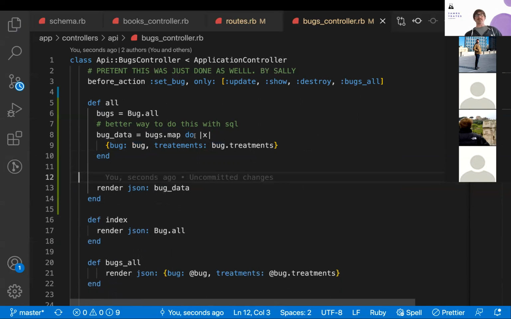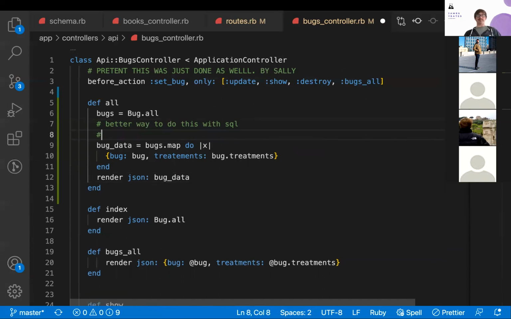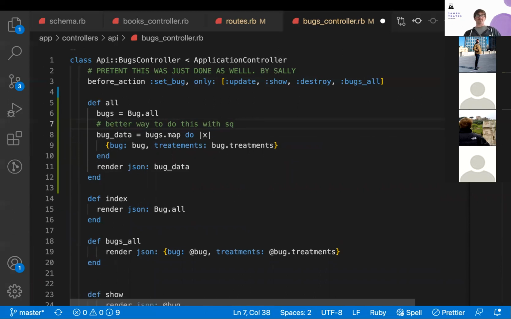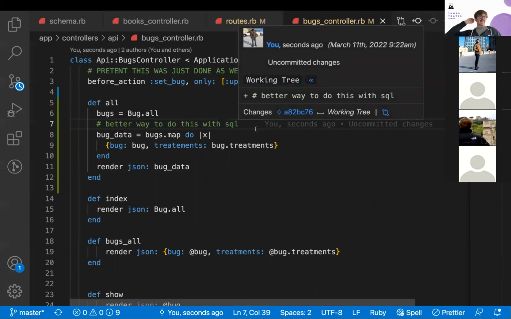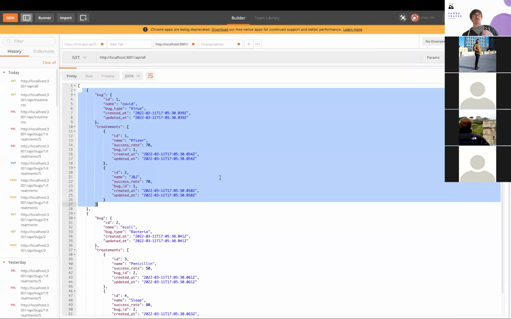This is a bad way to do this, by the way, but it's a better way to do this with SQL. Well, I think this will be at least more understandable. It's only bad because this is very, very inefficient. If you have even 1,000 things, this can start taking seconds to minutes, which is really bad. But it'd work for your app.